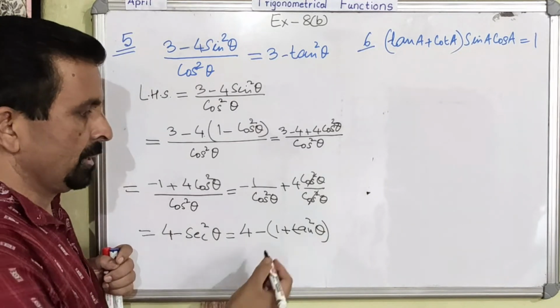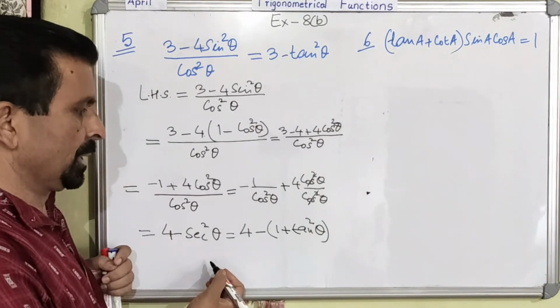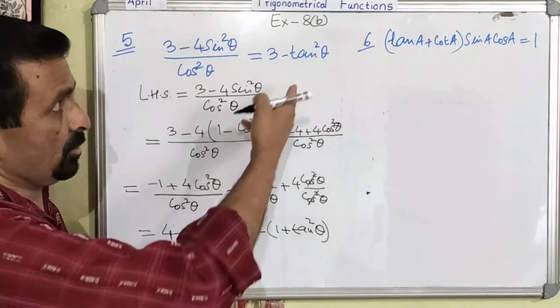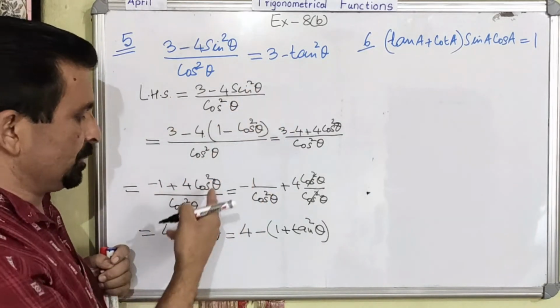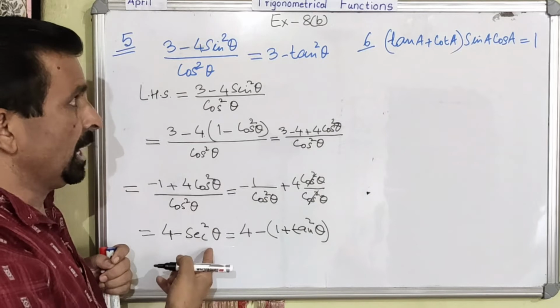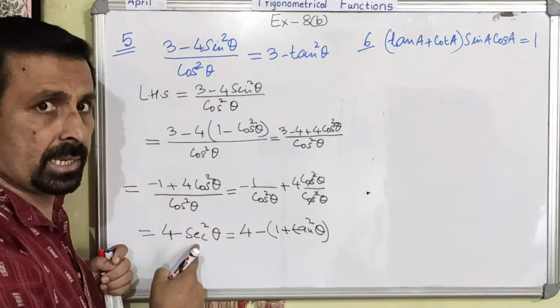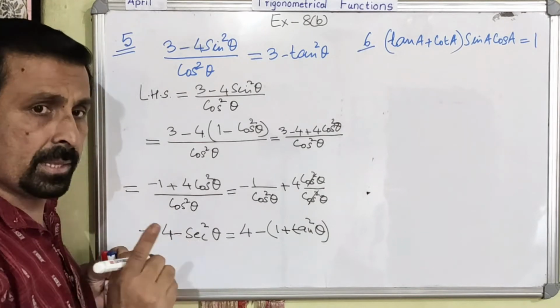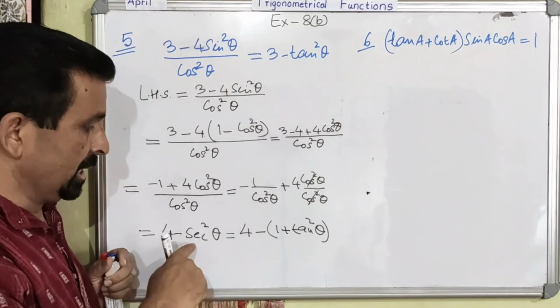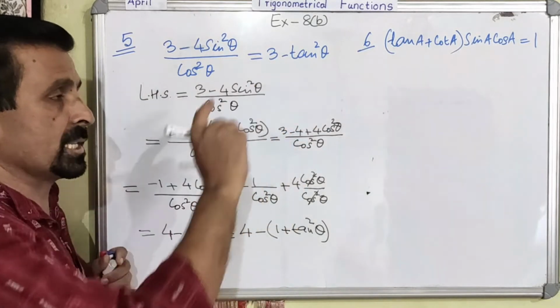Is it okay? 1 plus tan square theta. Because you have to think in that way so that you can get the result. After doing this process, you have reached up to this step. And now from here, what you will do so that you can get tan square theta? Then all of a sudden, I realize that sec square theta, there is a trigonometrical identity in which we are finding the term tan square theta.